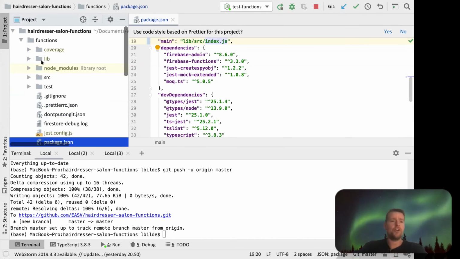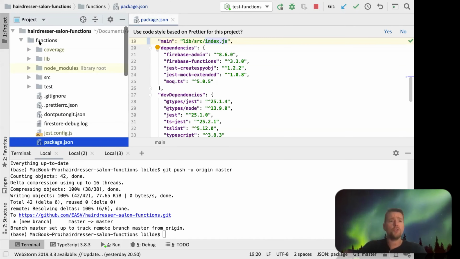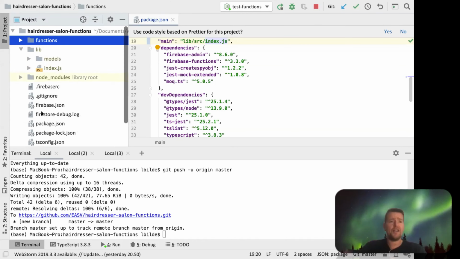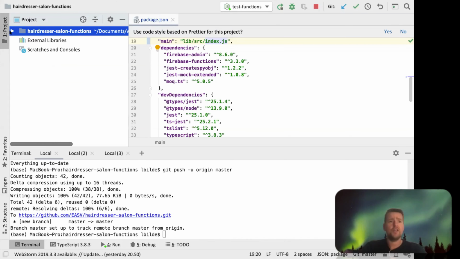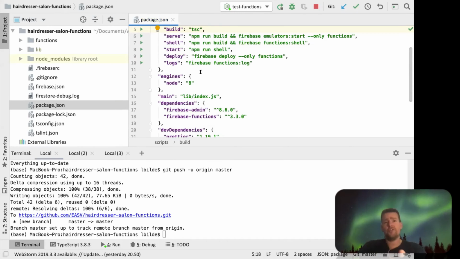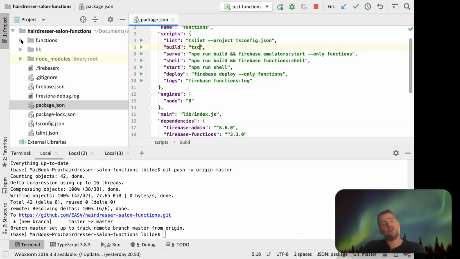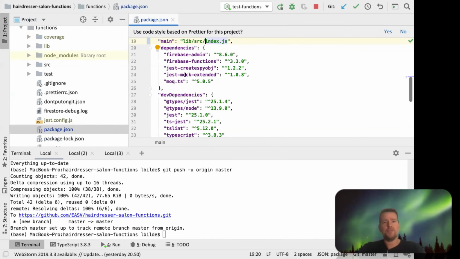When I look at my code, you'll notice that I have a package.json file here, and I also have a package.json file out here. So I have both in the salon functions. I have a package.json file. That's not the one you should write in. You could if you want to. Okay, I would actually say it's up to you. I also have the package.json file in here. So I have two different package.json files. Okay, very important that you know that.